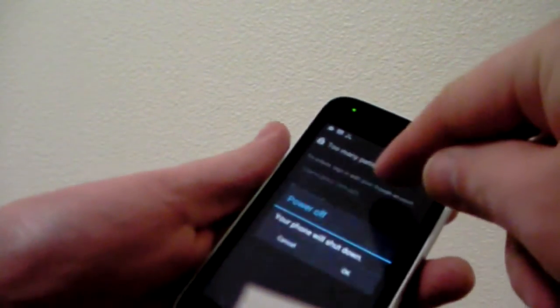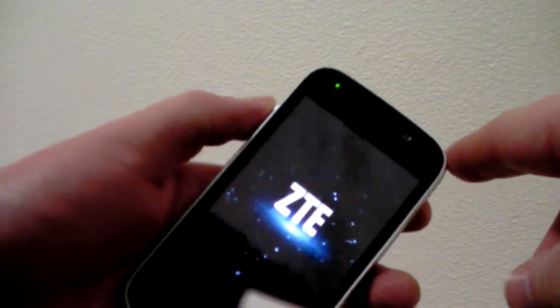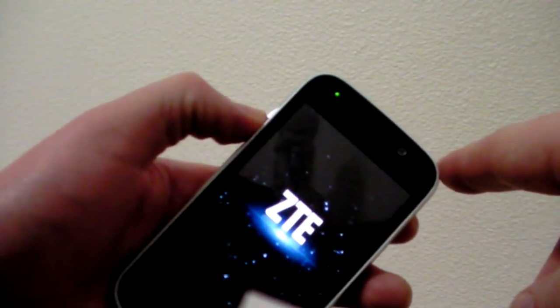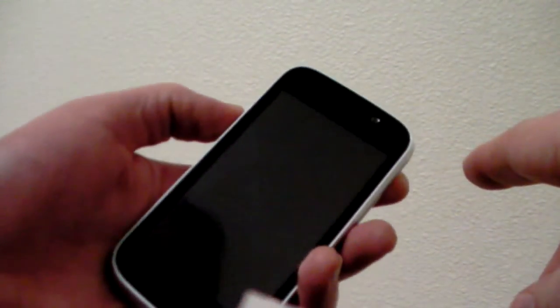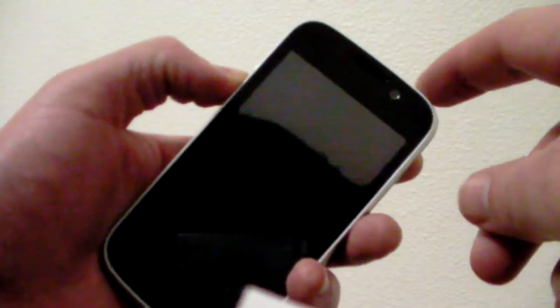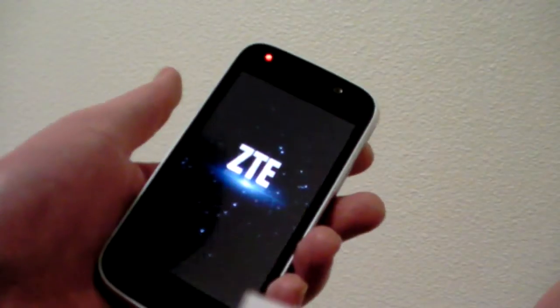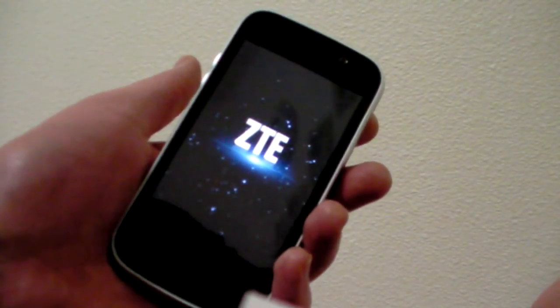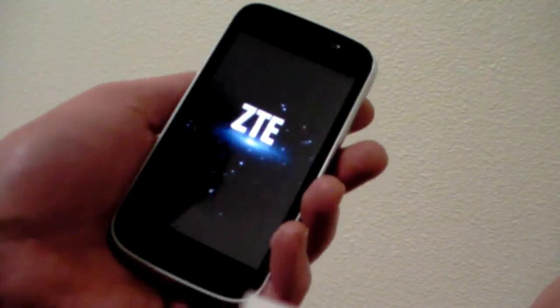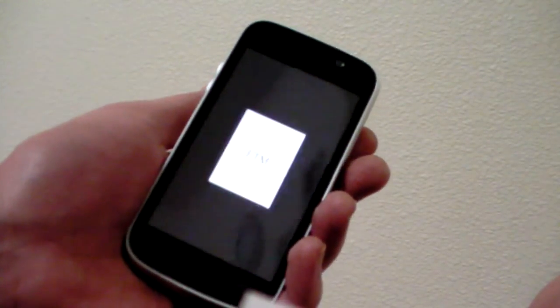Shut off the phone. To get into field test mode, rather than pressing the volume up button, you press the volume down button and hold down the power button until it vibrates again. You can let go. Then you should see maybe a plain screen that says FTM. It may look different on different systems, but that's what it looks like on this phone.